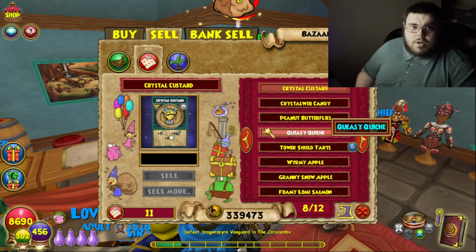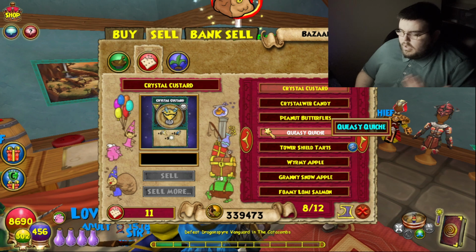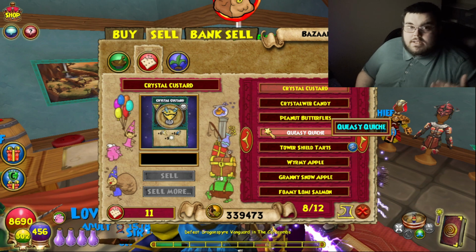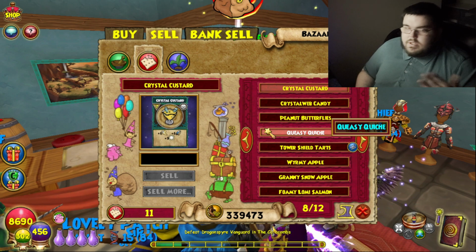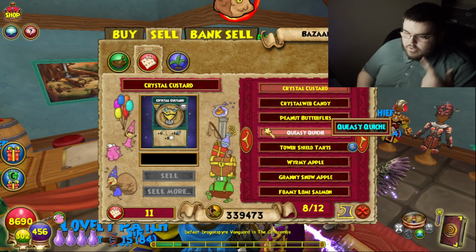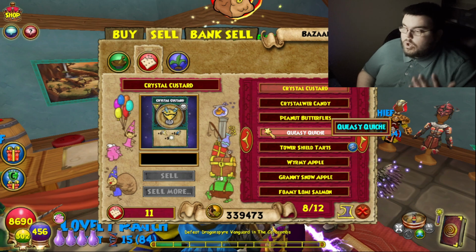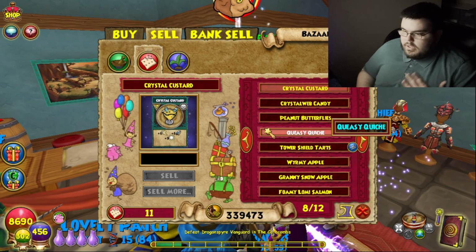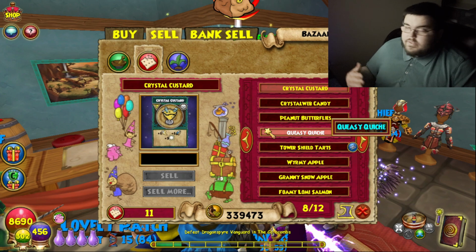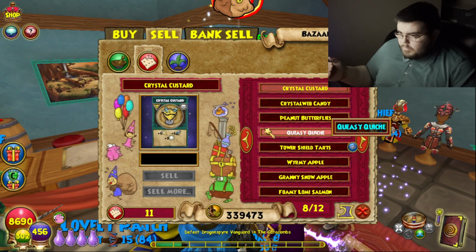People used to and probably still do farm for them, again, through specific battles, specific fights. But overall, mega snacks are what you want to go for, and in the process of going for them, you typically get the other snacks that I mentioned, either the non-auctionable, non-mega snacks, or the completely auctionable snacks that you can just sell in the bazaar. And typically those will offset the costs of getting specific plants.